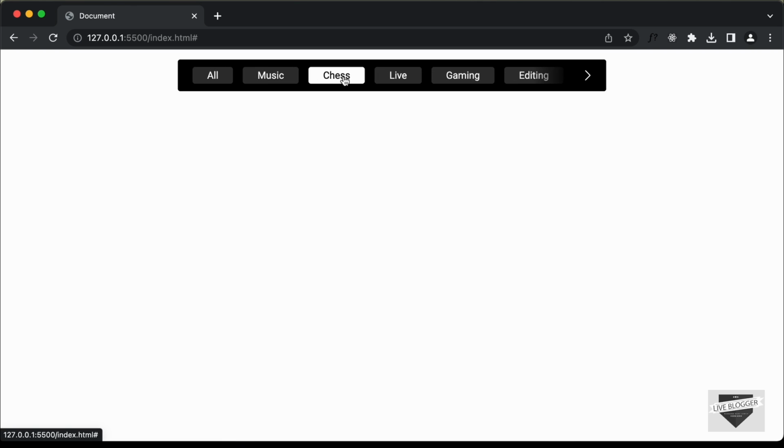Now in this video we're basically going to create these scrollable tabs right here. So here we can see we have this right arrow, and if I click on that we can move to the right, and if I click on this left arrow we can scroll to the left, and we can also drag to the left and the right. And if I click on any of these tabs we will have that highlighted over here with a different styling.